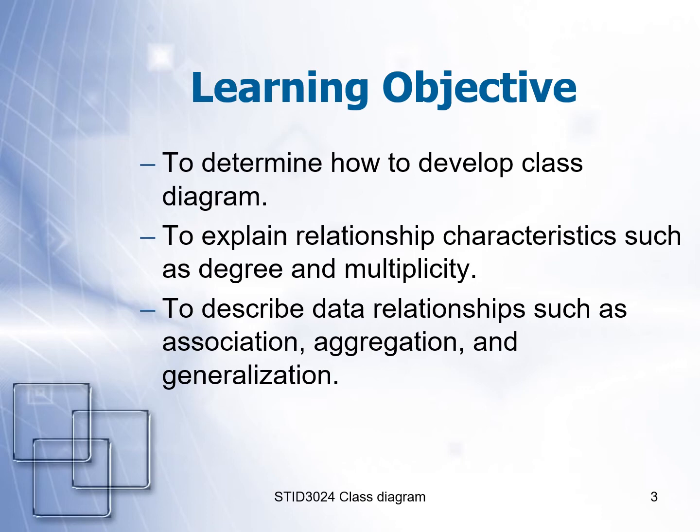Not only will you learn how to develop the class diagram, you can also look at how you can represent the relationship between the classes, where you can show the multiplicity and also the degree. And on top of that, you'll also be looking at how you can show the relationship between the classes in terms of the data using association, aggregation, and generalization.